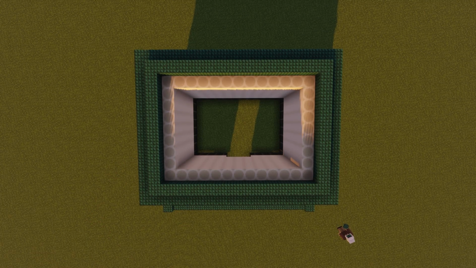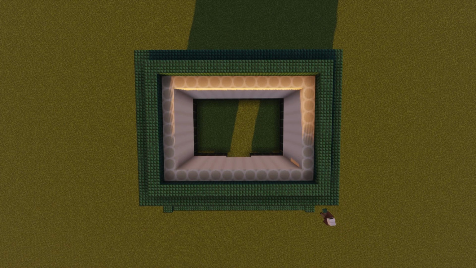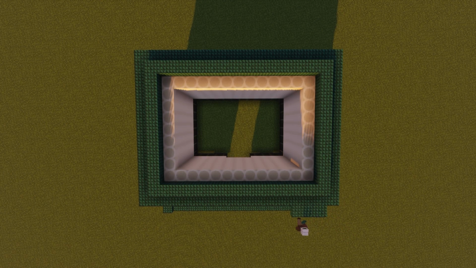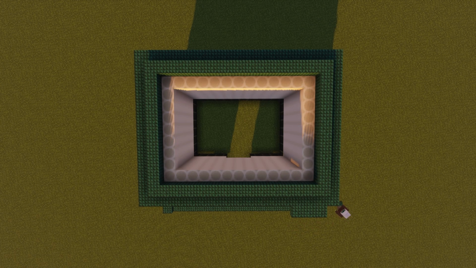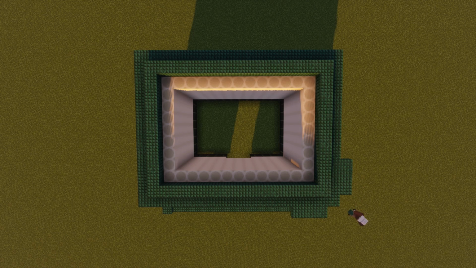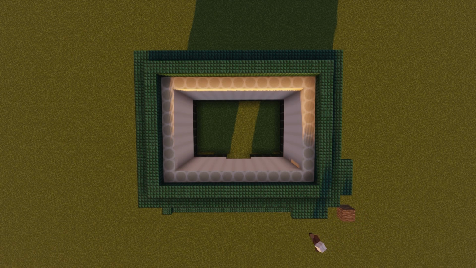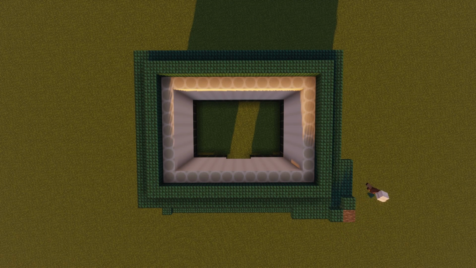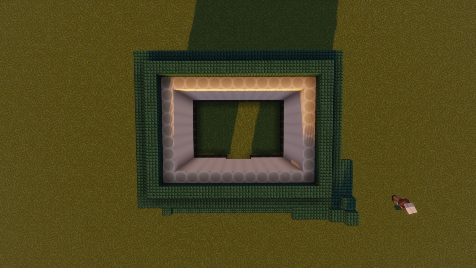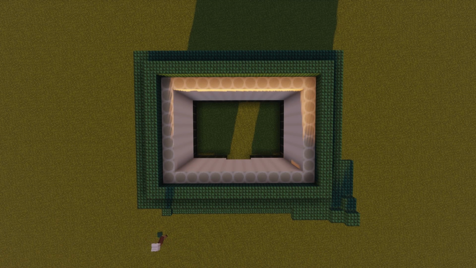Okay, we're going to get into some of the more detailed parts now, so bear with me, yeah? At every corner, go 1 block in and place 3 top slabs just like so. So go to the corner, 1 block in, 3 top slabs, awesome. Then place a dummy block right here, place top slabs here, and then place a bottom slab on top of the dummy block, and then break it just like that. And repeat that for all 4 corners.